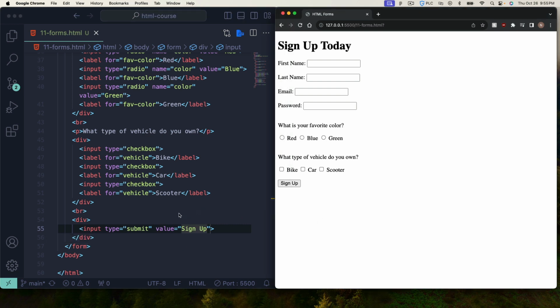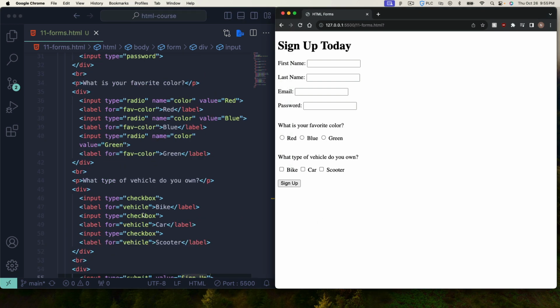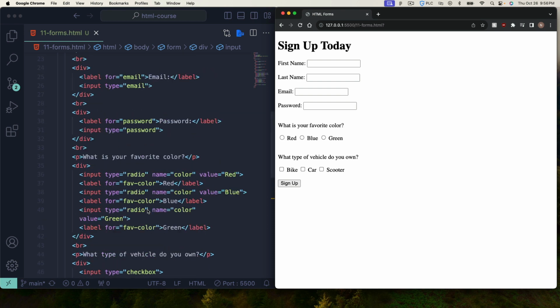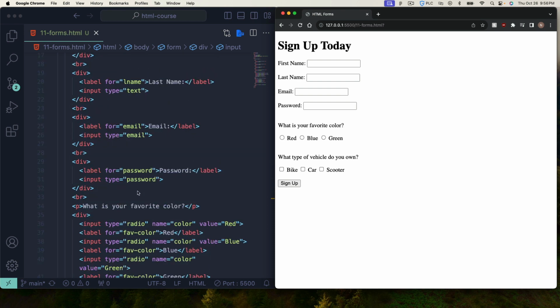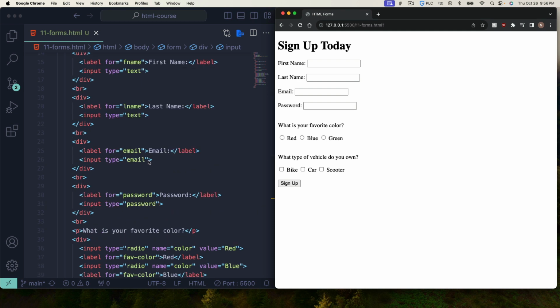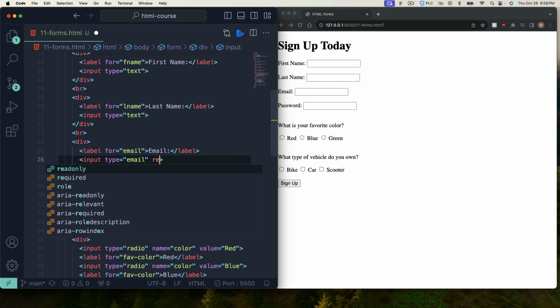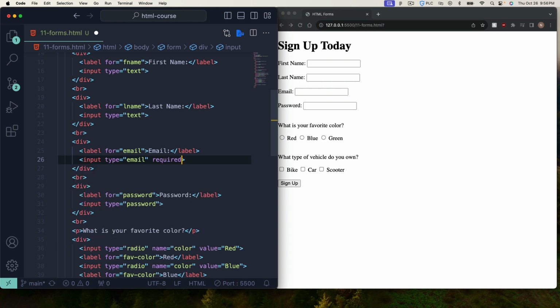And then one other thing that I'm going to show you here is the required attribute, which you can put in, and that will force the user to put stuff in here. So let's say that we want the email to be required. So let's start typing required, and I can actually select it here. And then maybe by the email, we'll put that asterisk, because sometimes when you see that on forms, it means must have. And then maybe our first name is required. So I'll add that, and then I'll put an asterisk next to first name.